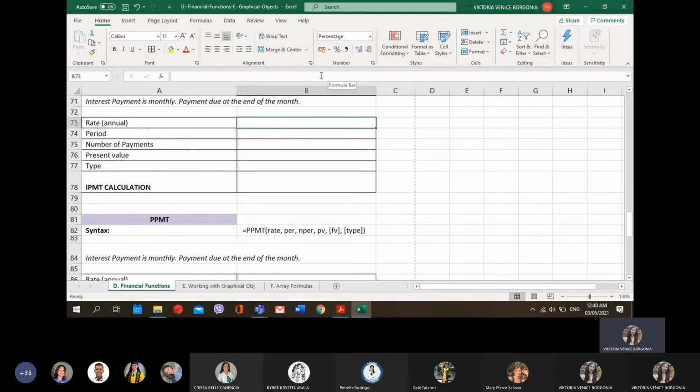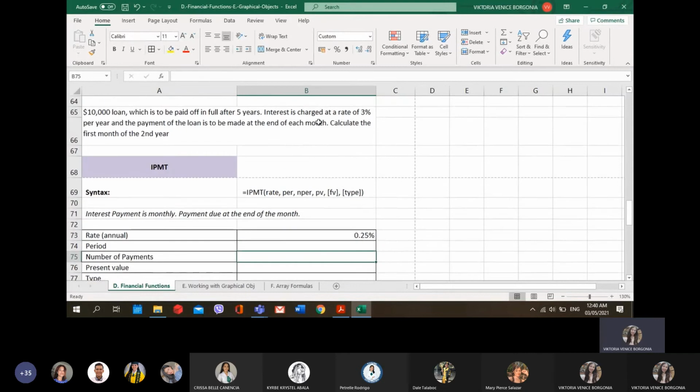So monthly payments man, rate of 3% should be divided by 12. And PER kay 5 years man daw. Okay, so paid off in full after 5 years man daw. So number of payments equals 5 times kung pila ang imuhang gi-divide aning rate. So 5 times 12.